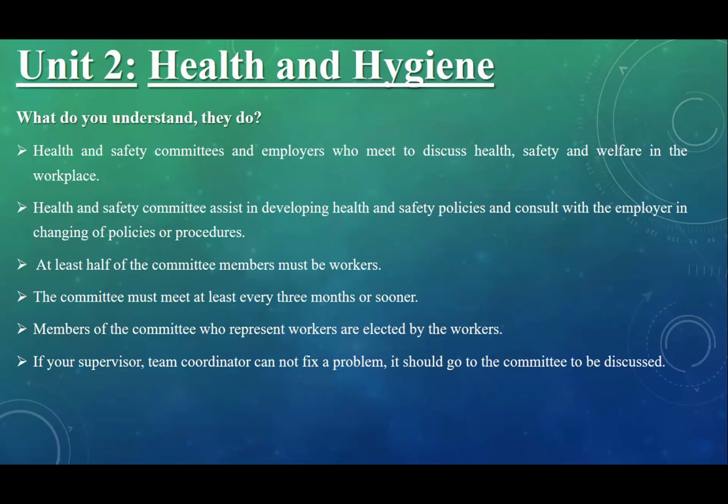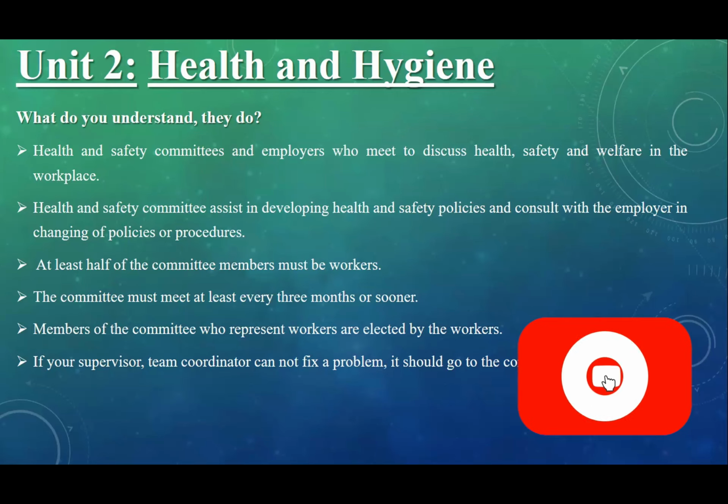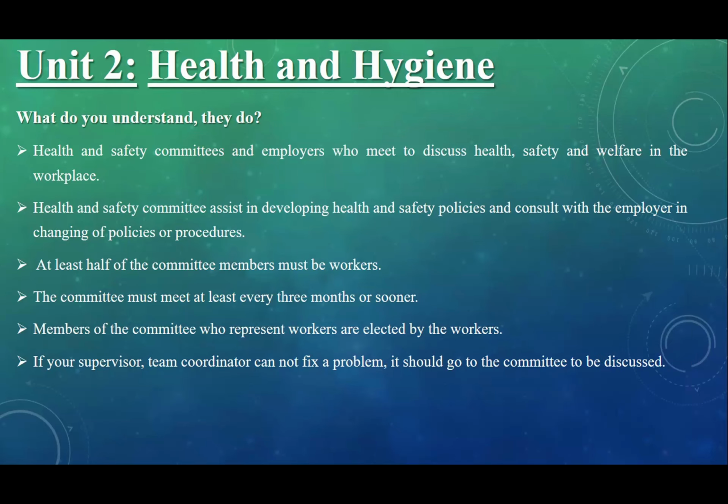The committee must meet at least every 3 months or sooner to understand the problems of the workers. Members of the committee who represent workers are elected by workers. If your supervisor or team member cannot fix a problem, it should go to the committee to be discussed, where the workers who are members of the committee will be implementing the situation more positively.